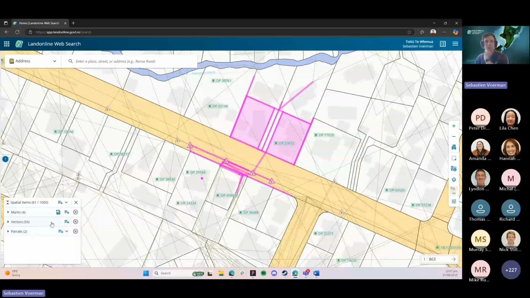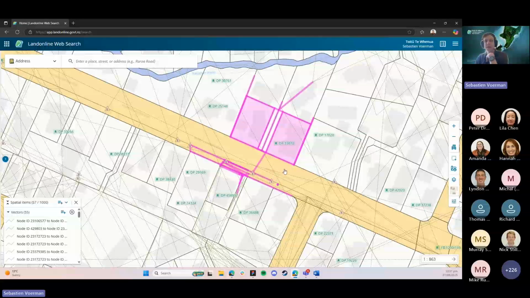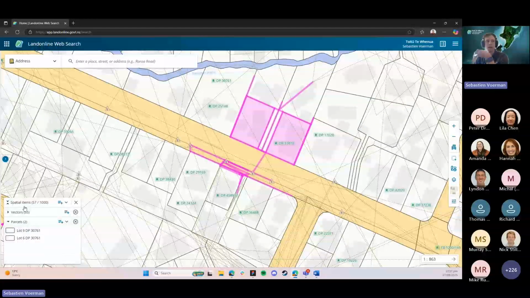And again, I've got the opportunity here to refine what's in my multi-selection bucket as well. So if I decided, you know what, I just wanted to have the marks on just to see what was there, I didn't actually want to select them, no worries. You can just clear the entire selection. All of those marks have just been removed from the multi-selection bucket. So we keep the multi-selection bucket really easy. It's really easy to dump things in and out of it.